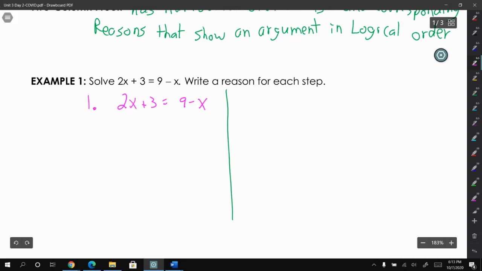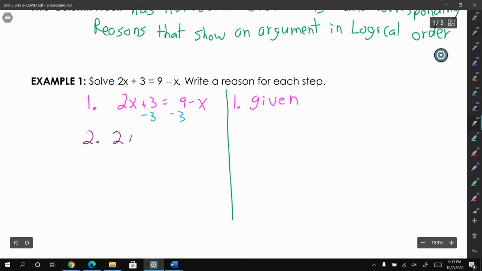I like to know whether, okay, so that's what we're given. I like to number it. Then this is given. We were given this from the original problem. Then the first thing I would do when I would solve this equation is I would subtract 3 from both sides. Minus 3, I'll use a different color to help. Minus 3, minus 3. So the result would go into my next line.